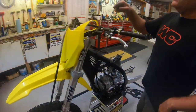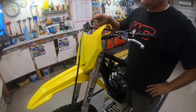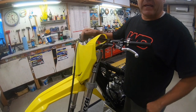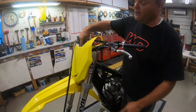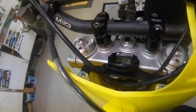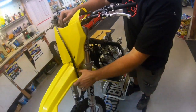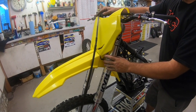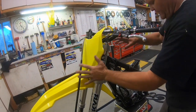Okay, all right. So let's go over this thing. We put this modern front end update kit from Polisport. It's an A for looks, a C for fit. We had to do some custom drilling. They got their brackets, the custom bracket in here and a bracket up here you can check out. And we got our Works Connection hour meter on here. We had to do a little bit of customized fitting, drilling, grinding, but we got it all to fit. We have new Galfer lines we're going to work on next time. In a couple days here, we're going to finish everything up. So we got that stuff set.